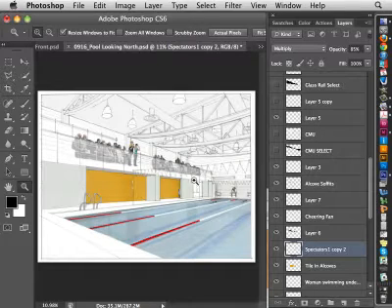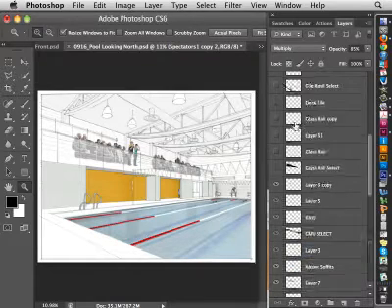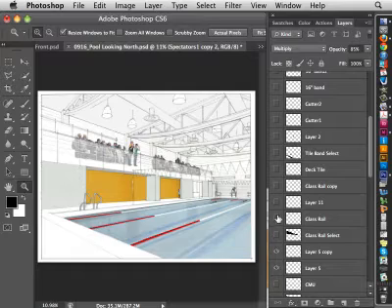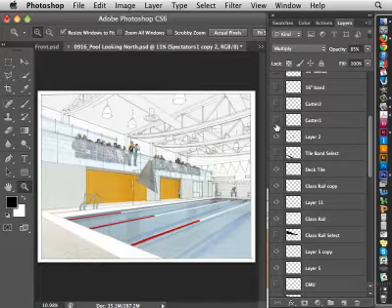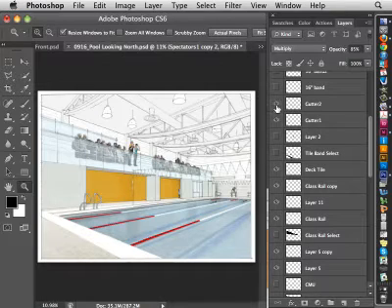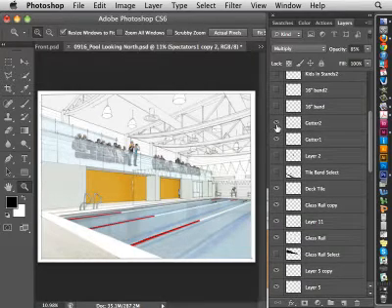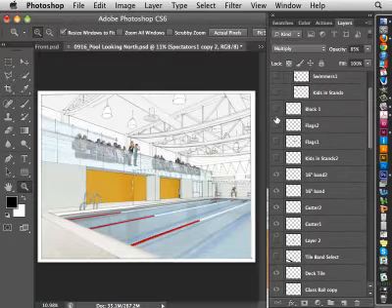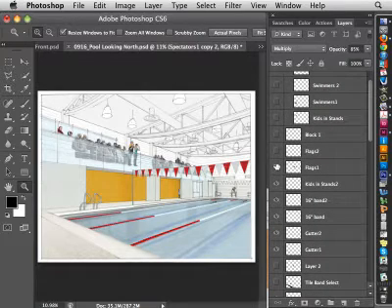So there's some shadows on the underside of the ceiling. So you can see that this rendering was just built up out of other things. We would select different areas and fill them with a color, turn the opacity up or down, and it starts to give you a good sense of what the intention is without having to spend the hours in the 3D model to put all of these materials in.